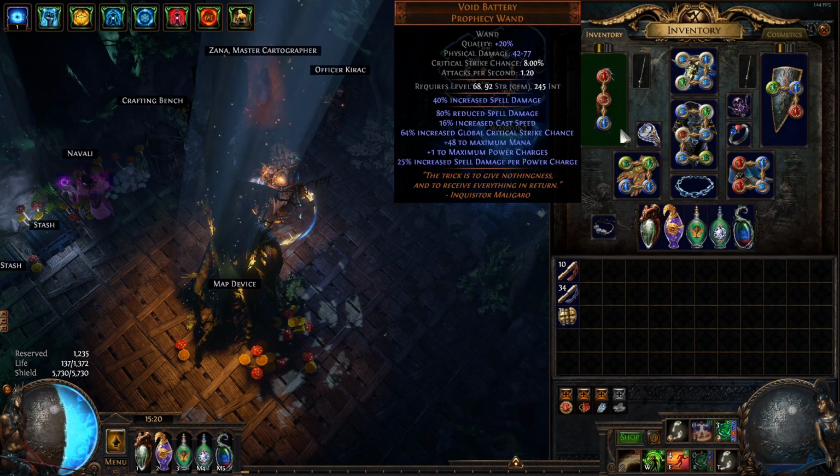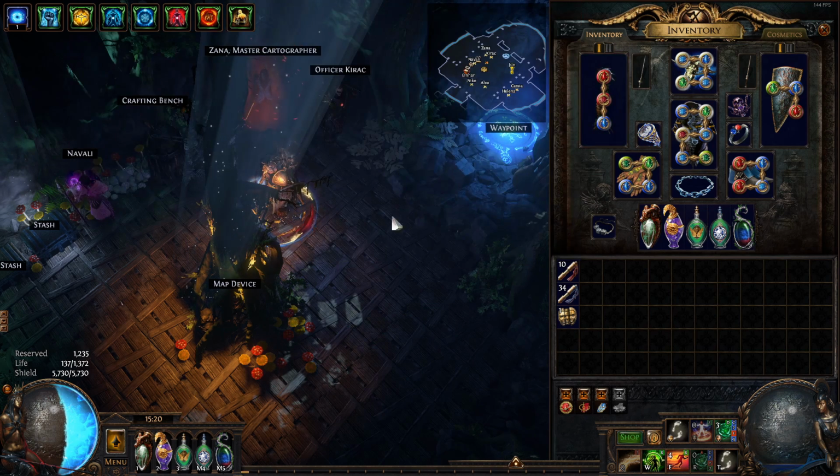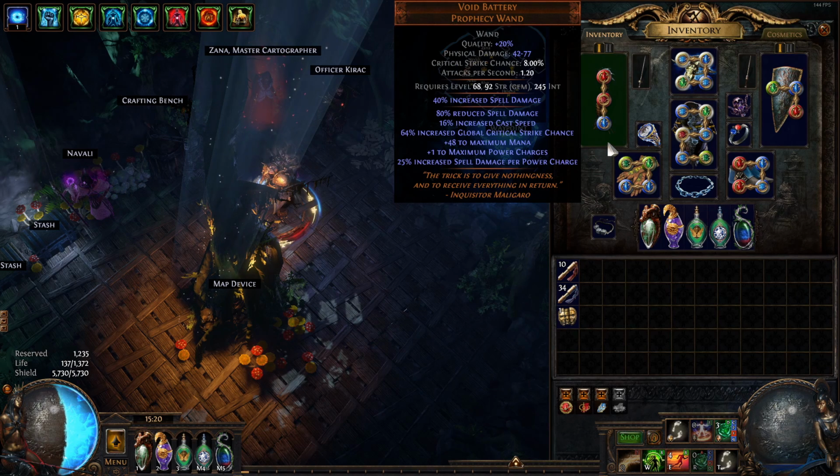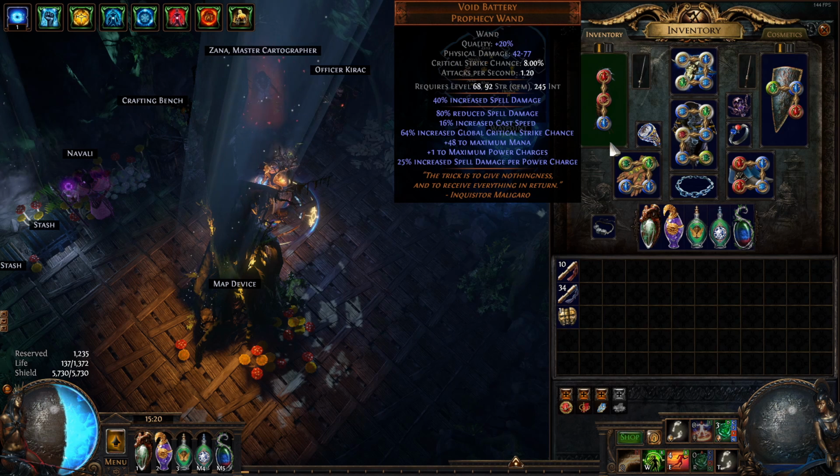So Void Battery is excellent for our build because it scales off power charges. We're assassins, so we get a ton of power charges. So the more power charges we get, the more spell damage we get, all on top of scaling our crit and everything. We do this because the premise of me making this build is I wanted a Herald of Ice to do a lot of damage because I just really enjoy Herald of Ice.